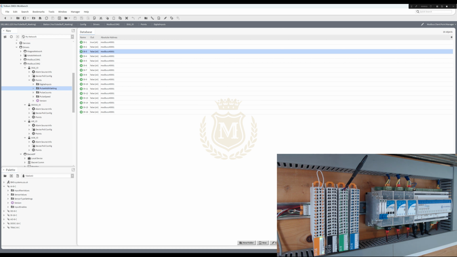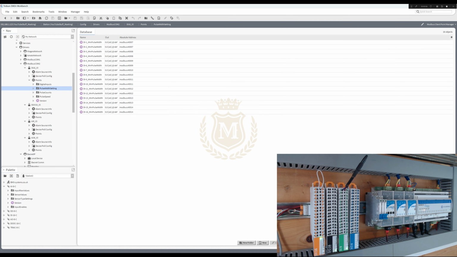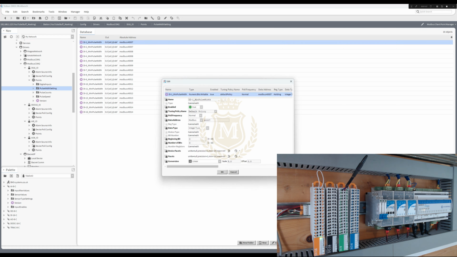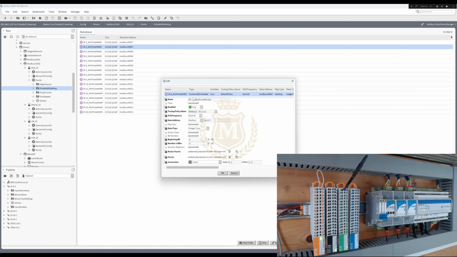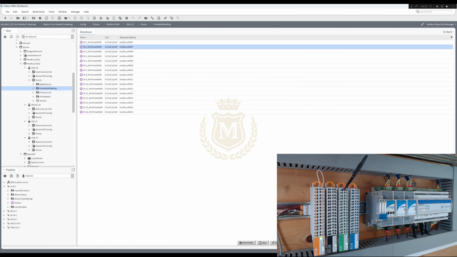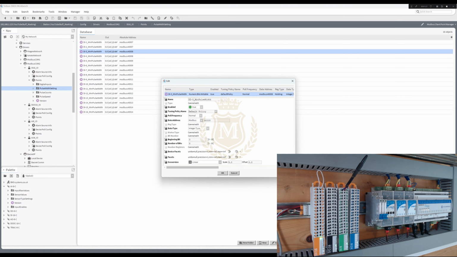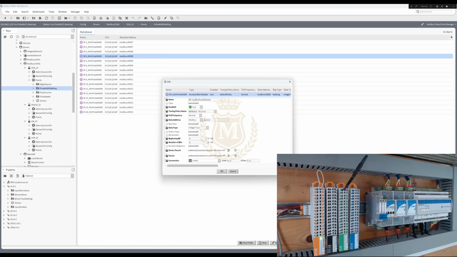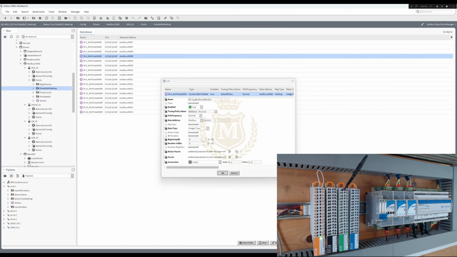The pulse width settings for the digital input 16. So minimum pulse width DI1 is using Modbus address 4007. Beginning 0, number of bits 8. Beginning 8, number of bits 8. So that's your 16 bits for your 4007. You can see 0 and 8 for that one, and 8 and 8 for that one.